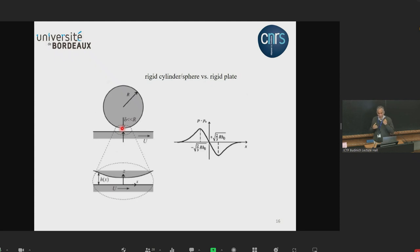That means that when you go forward and then you want to go backward, everything is reversed. And that immediately implies that you cannot have a normal force. Let me try to make this clear here. You have the hydrodynamic interaction in this non-conformal contact, and the question is what happens when I approach and move. Is there any possibility of getting a normal force that is going to help me lubricate and generate a lubricant film? And the answer is that in the axisymmetric, rigid geometry, the answer is no, and you can actually calculate it.